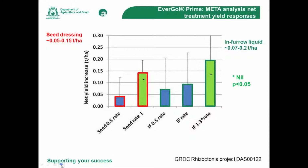With Evergold Prime, it does offer you the flexibility to apply that into the furrow, or you can apply on seed. And as you saw on Jeff's table, it offers protection to smuts and bunts when applied on seed.